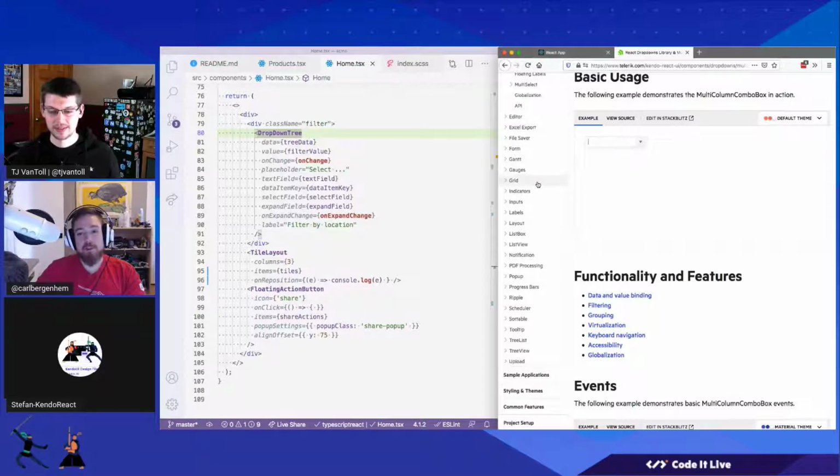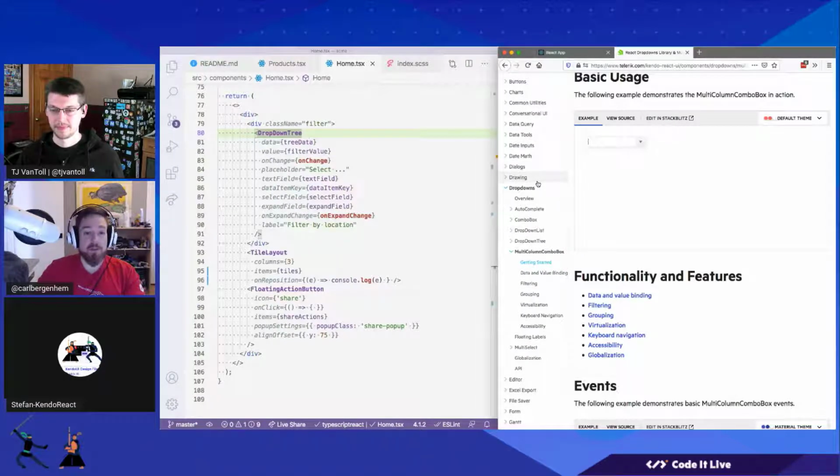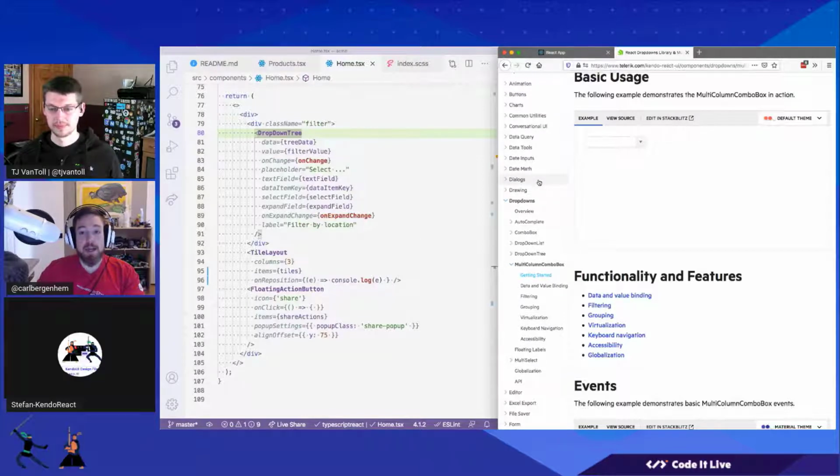We have some naming conventions that come from our jQuery suite that we tried to stick to. While we're building something completely from the ground up on the React side, same thing with Angular and Vue, we still know that if a jQuery user of ours is moving from one tool set to the other, they should be able to find the same name of the components.